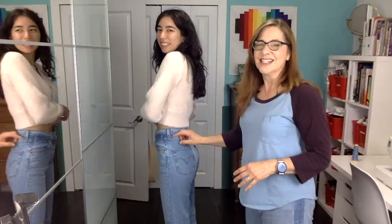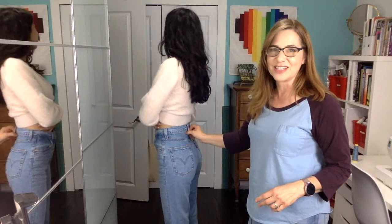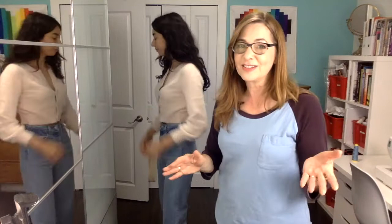These are awesome jeans she got from Everlane - they look fantastic but they're just that little bit too big in the waist and going to be sliding down off her. And these blue Levi's are also really cute high-waisted style but just a little bit too loose right there. So I'll show Michelle how to do it on the black jeans and then she's going to do it herself on the blue jeans.